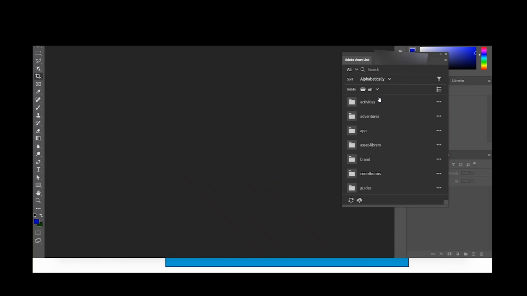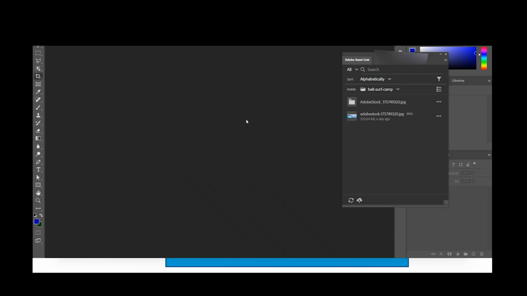And as we discussed already, you can traverse all the folders once you are done with the installation of the Asset Link plugin. This is the Asset Link window where you can traverse or see all the folders, and I can pull out the image which is under Adventures, then Bali Surfer Camp, and this is the asset which I was showing you on my Asset Cloud environment.